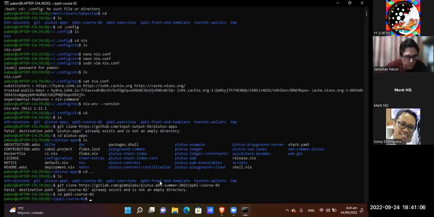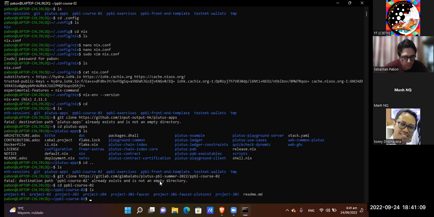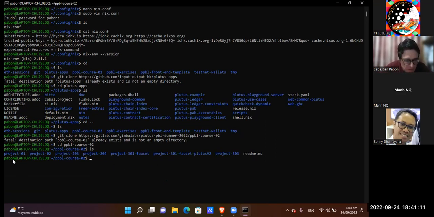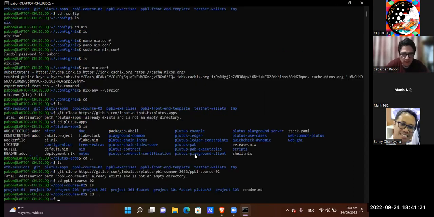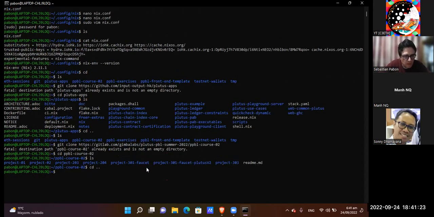I already have the repository. Okay, and you can see here, I have all the projects in general. Okay, see, that's good. I'm in the root again.